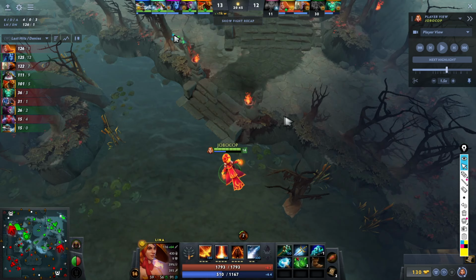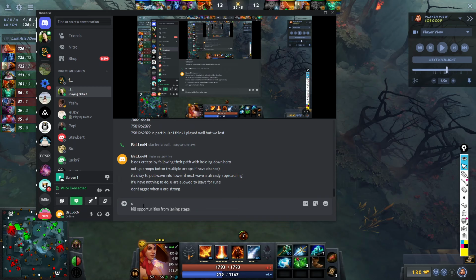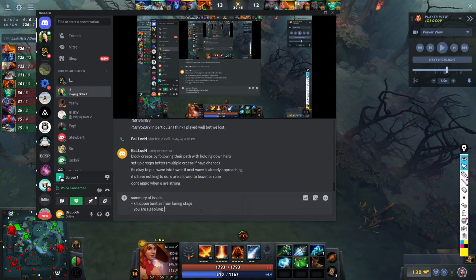I think so. The big takeaway for me here is the wave, those kill opportunities in the laning stage. And also, I'm still not taking free waves even when other heroes are showing. This is the second big time that happened this game. I had a free opportunity to keep pushing mid. Yes, you are sleeping in jungle when really you should be pushing out waves that are safe, even if it's on your side. Don't be afraid.